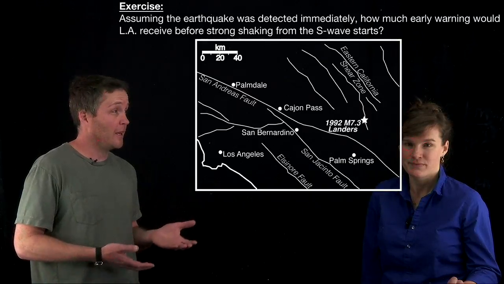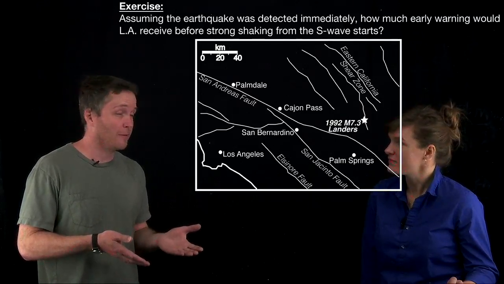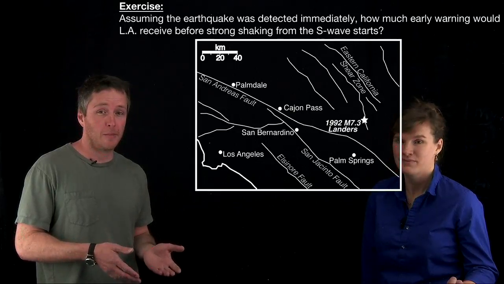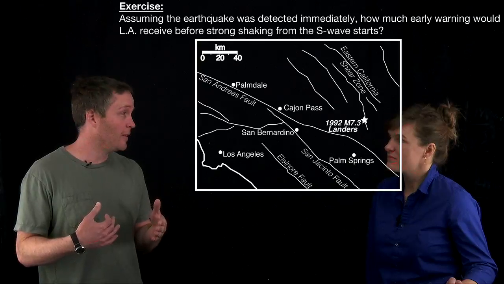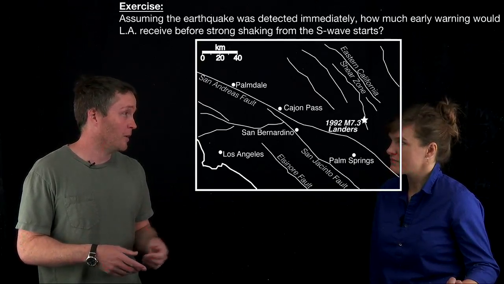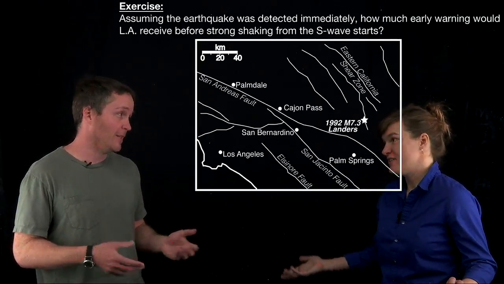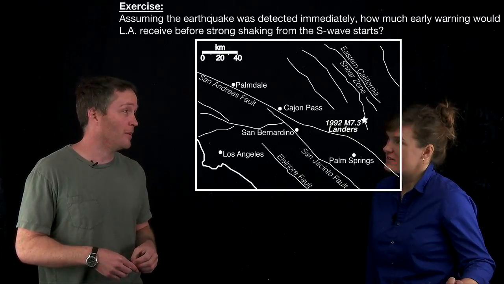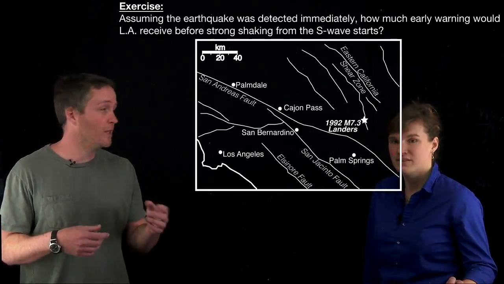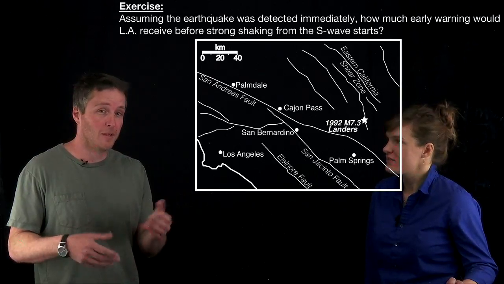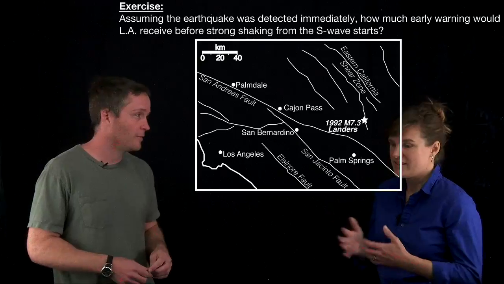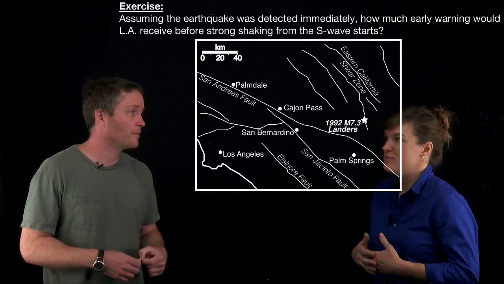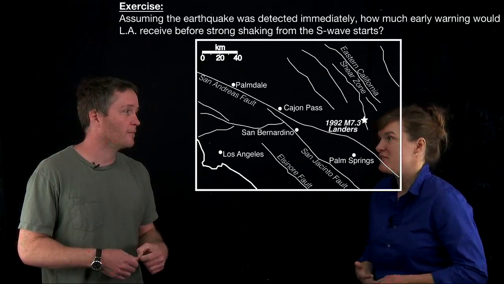So if we wanted to look at, say, an S wave traveling from the Landers event to, for example, the city of Los Angeles, we would want to know things like the distance between them and the speed at which the S wave is traveling. Which we just calculated. Exactly. So then we could figure out how much time it would take for that S wave to reach the city of Los Angeles from the 1992 Landers earthquake event. So then we can calculate the preparedness time that people would have in Los Angeles to get under a table.